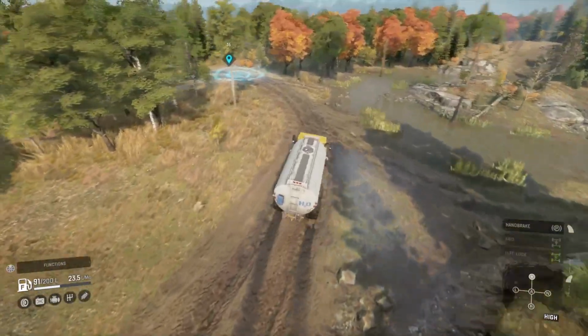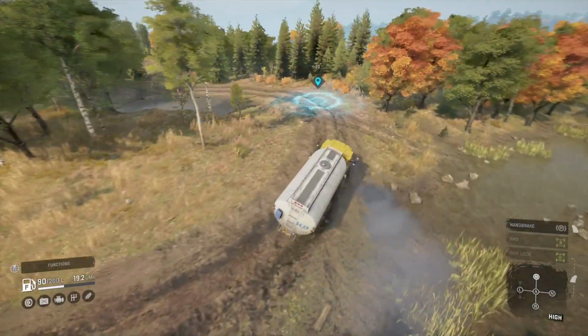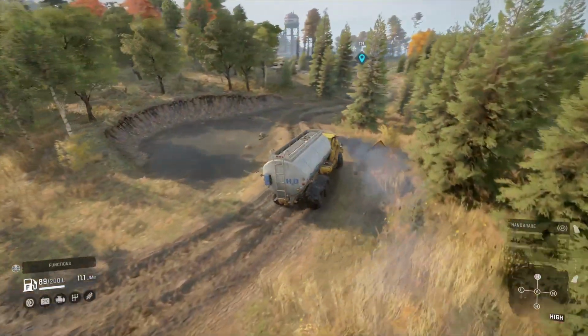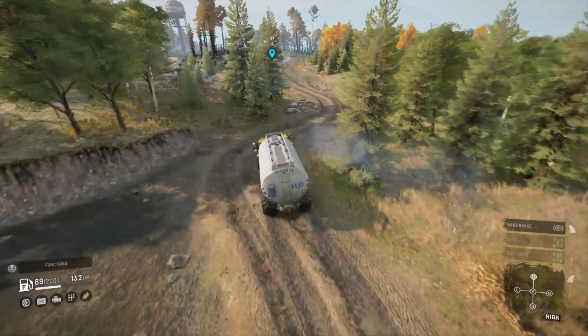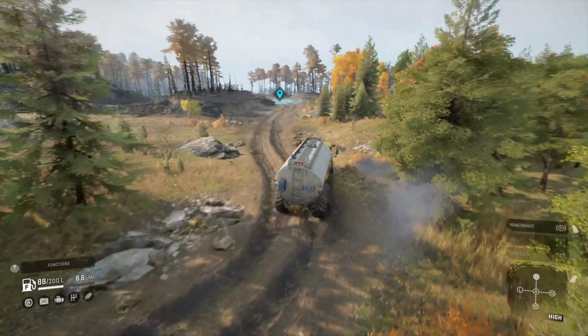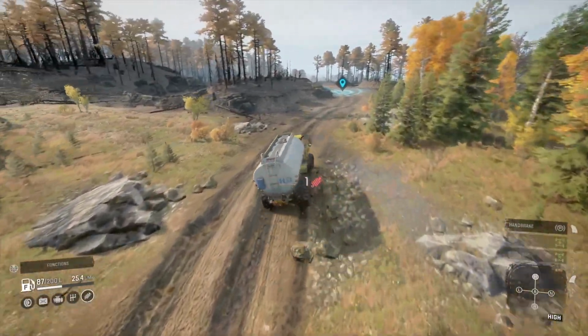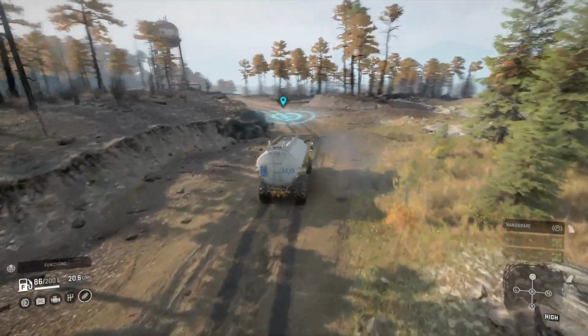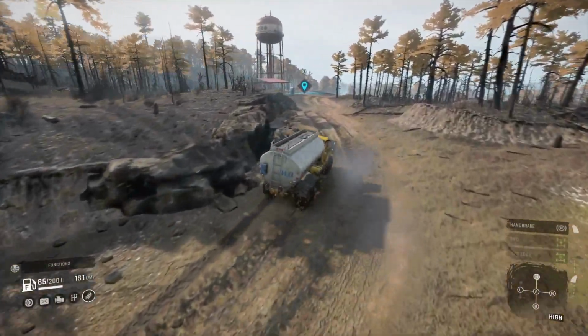And this tank on me, by the way, I think it's 1800 litres I've got in it. I've filled it up with water. I did notice earlier, when you transfer water to these vehicles, it doesn't look like it weighs anything. But I'm sure when I transfer it to a water trailer, once you've filled it up, the weight actually kicks in, so I'm not too sure. I'll have to probably do a bit more testing with that.